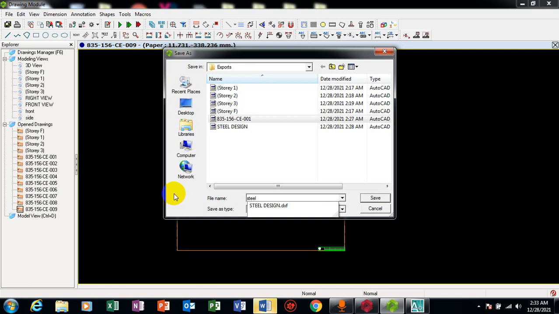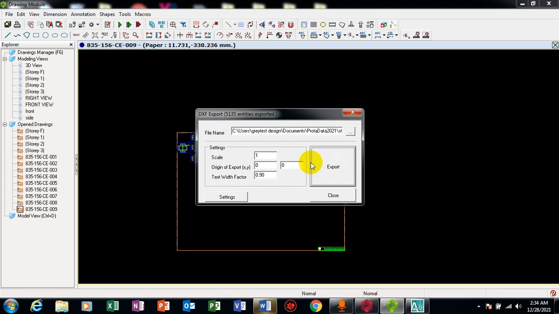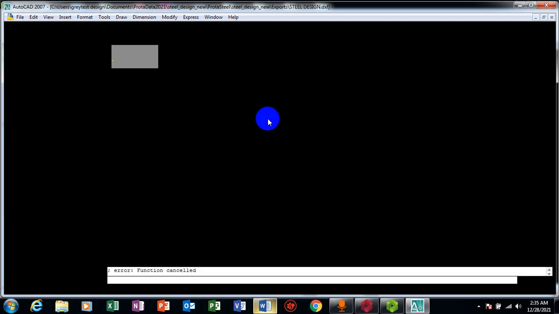Still loading. Okay, the system is loaded, so it's kind of slow, but okay.